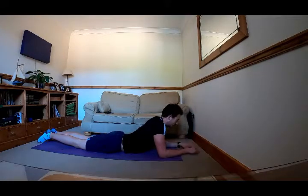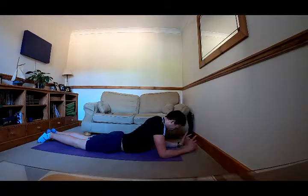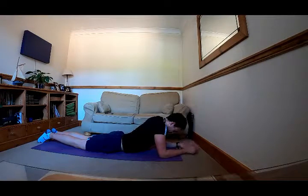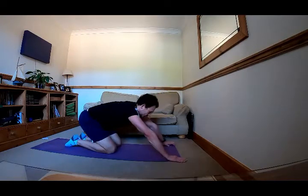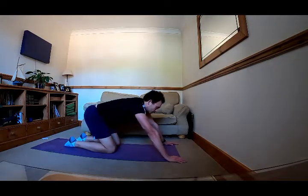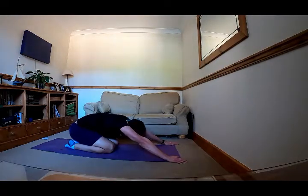Ideally you want to make sure you're looking down at the floor, so you're keeping a nice straight spine. You want your head to be nice and straight as well. Now take it back into child's pose. Right. So, going from here, you're leaning back into it. But you're sitting back into it, actually.